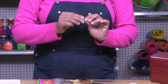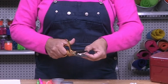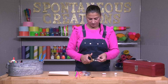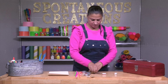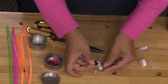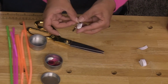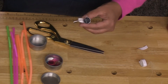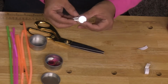Okay, and so I don't wanna fold this completely over. I am just going to trim it. There we go. And I will attach this battery to the tip of my toothbrush, more towards the tip. And I will attach the motor, oops, more towards the edge of the toothbrush. So they're quite next to each other.